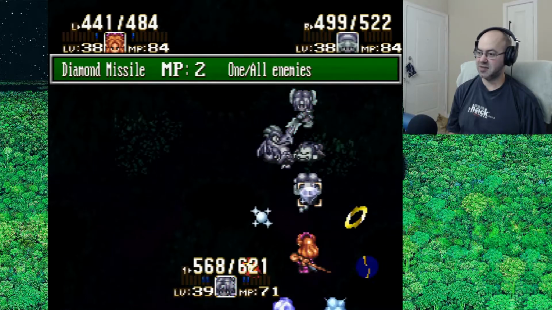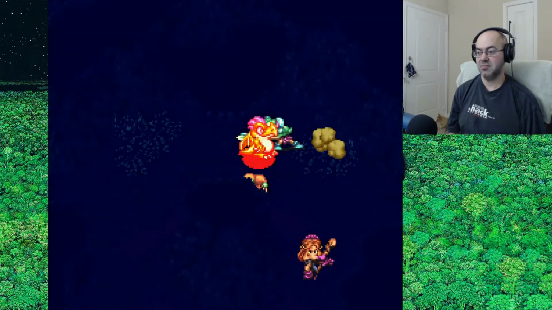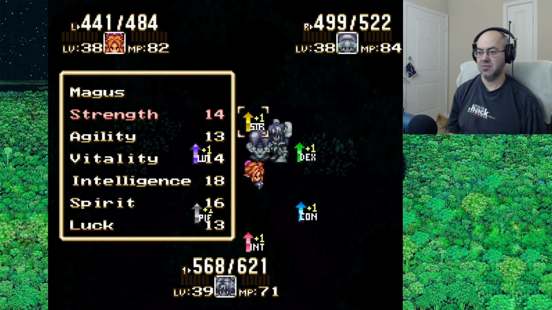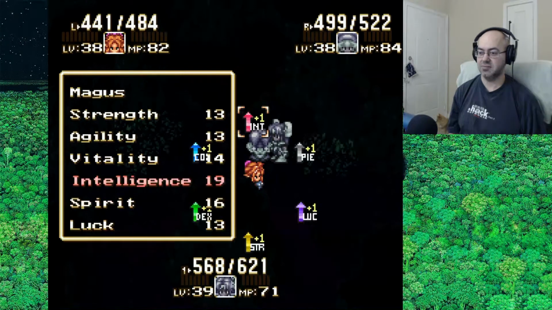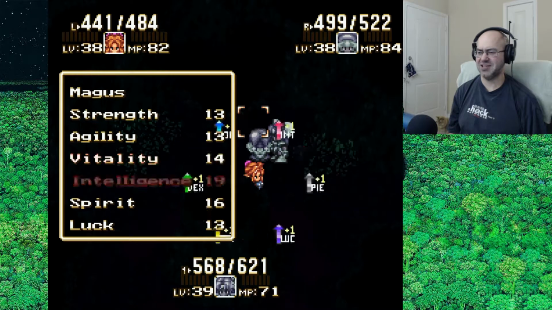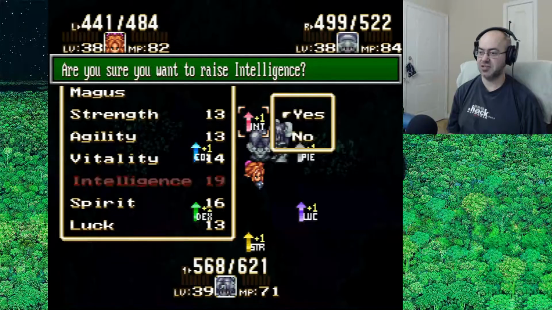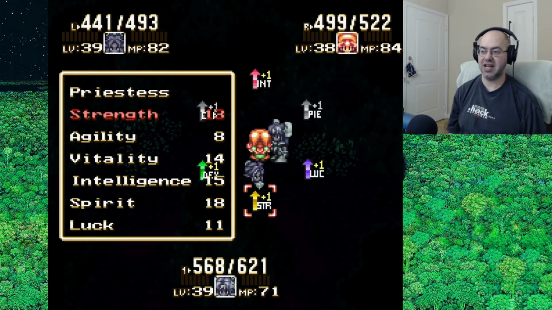Oh, I got silence cast on me. That's no good. Okay, Magus. Once again, she can get everything. Let's do intelligence. Yeah, even strength went up. I think vitality and... I think these were all the same, so I must have been actually going up against the caps. Okay, intelligence. Intelligence raised. Earthquake, one enemy.